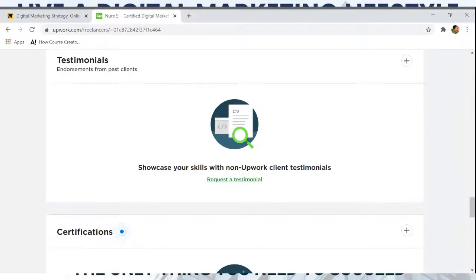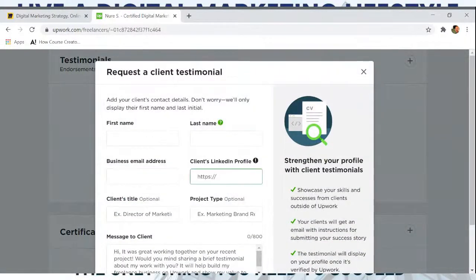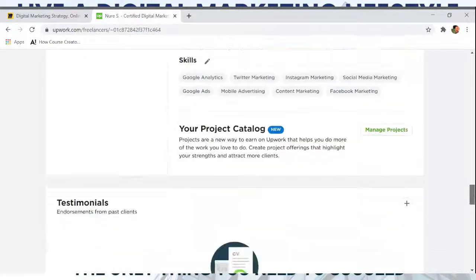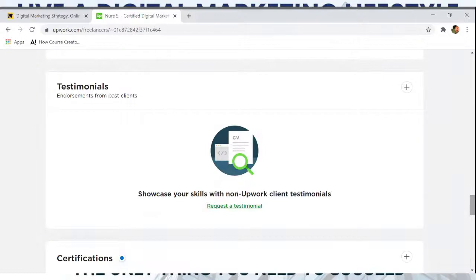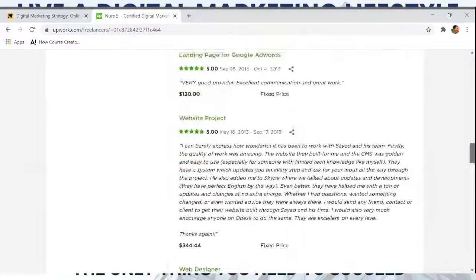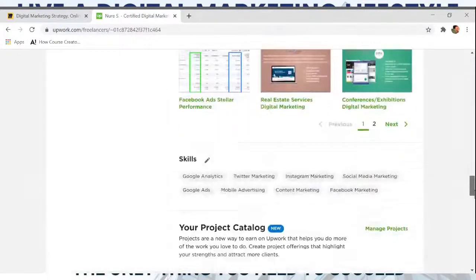Let's say you have worked with some clients in the past, so you can request a testimonial, fill this in, and the email will go to the client you have worked for, and they can publish that testimonial of work. So that will straight away come to your Upwork account. If you have worked with a past client, you can use this pretty cool feature when you don't have any work history on Upwork, right? Since I've got plenty of testimonials, I don't need that, but you would need that.